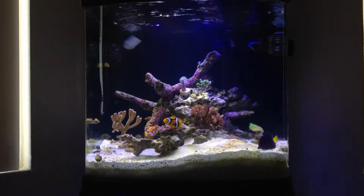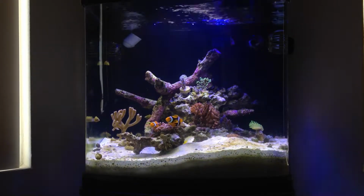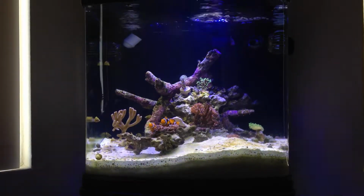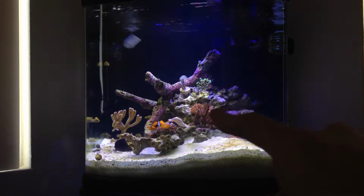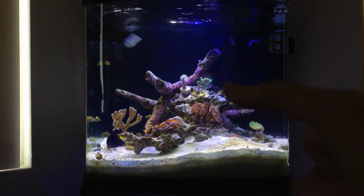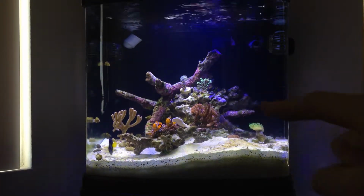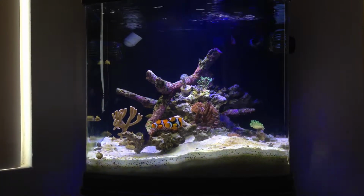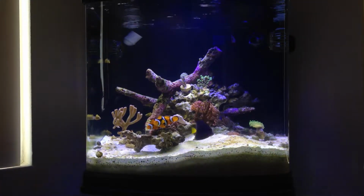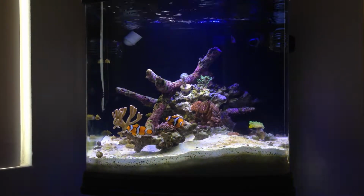With the rock work, I did rearrange it so that there would be more hiding places for him to make him feel secure. I went ahead and, see if I can get my finger up here. Okay, this large branching rock, if you recall, it was kind of over this way. I moved it over there, lifted up this rock, and so all the way in the back, there's about 3 different caves. So this fish has plenty of hiding places.